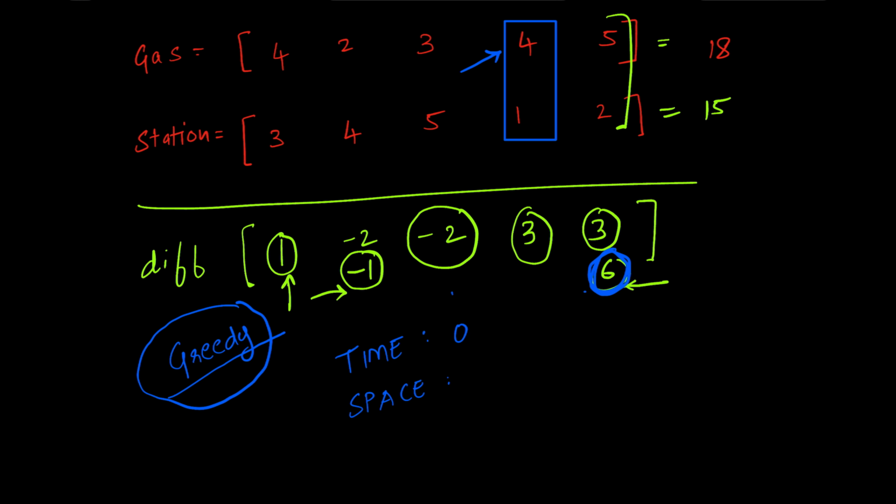With this solution, our time complexity is O of n, as we are running a single loop to calculate the difference between the gas available and the gas needed, while the space complexity is O of 1, as we are only using a couple of variables to record the starting point and the amount of gas available. I hope you were able to understand this explanation. Let me show you how we can implement this using Java.